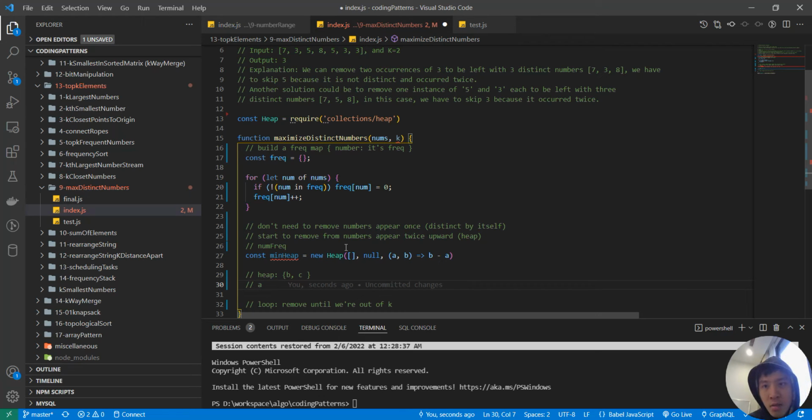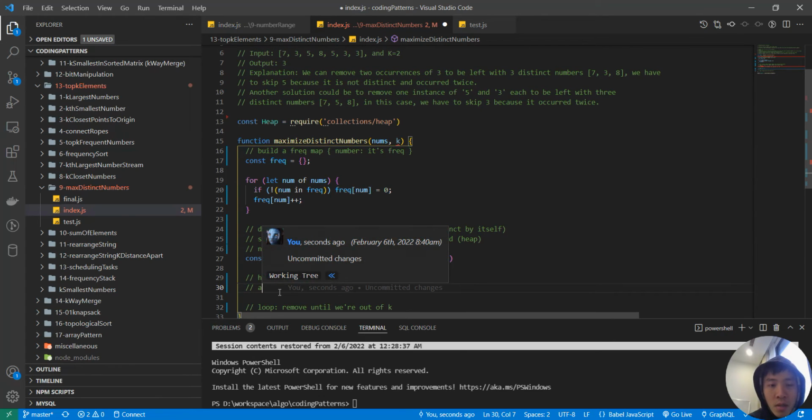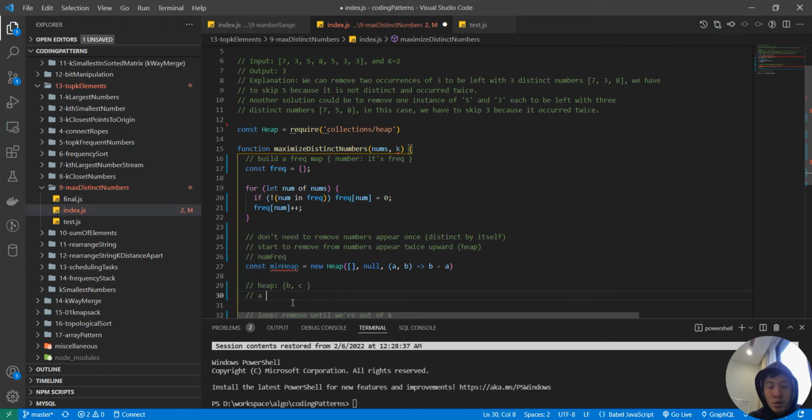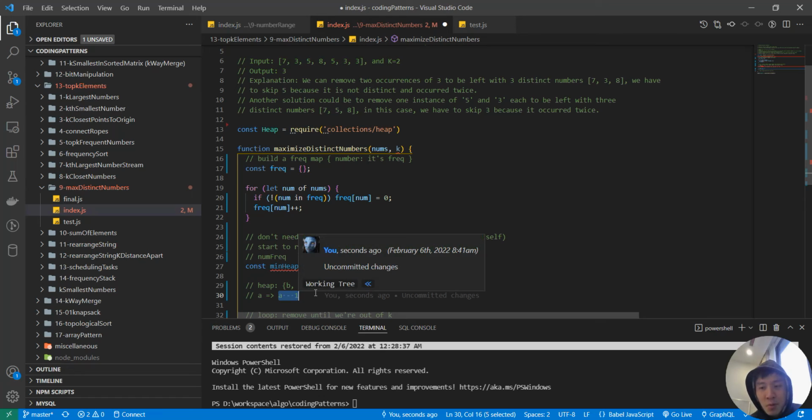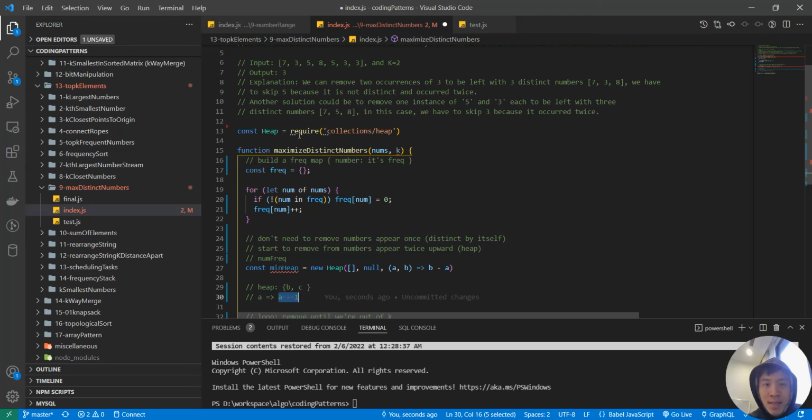Our goal here is to remove A minus 1 elements. Because when we remove A minus 1, we're left with one occurrence of the number that is mapped to this frequency.